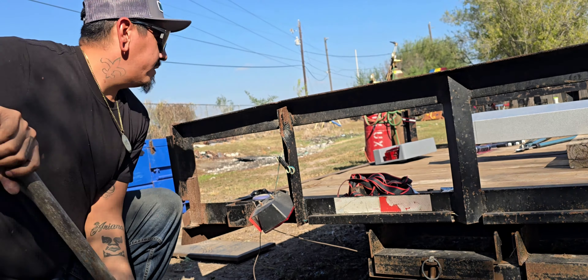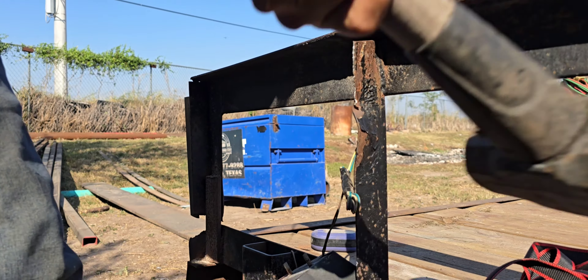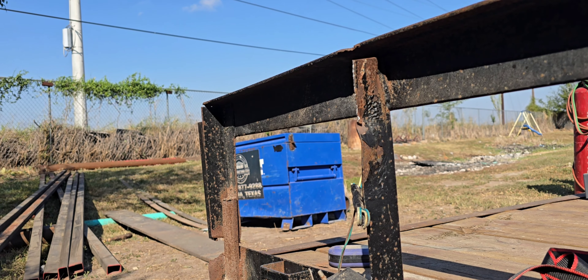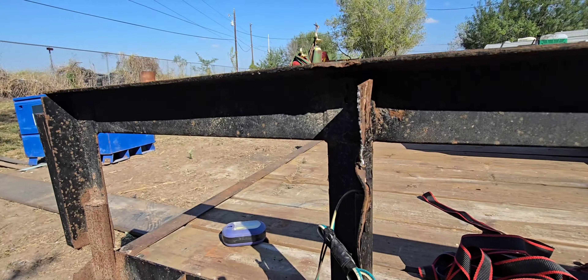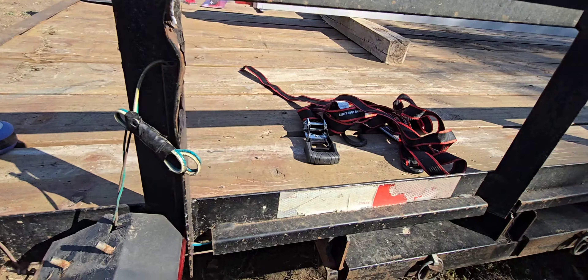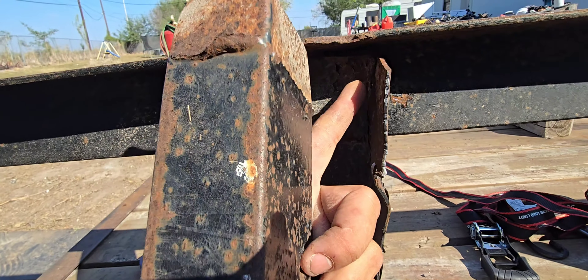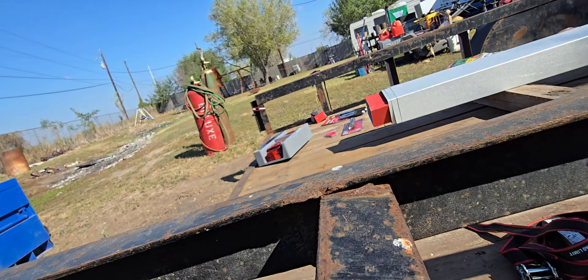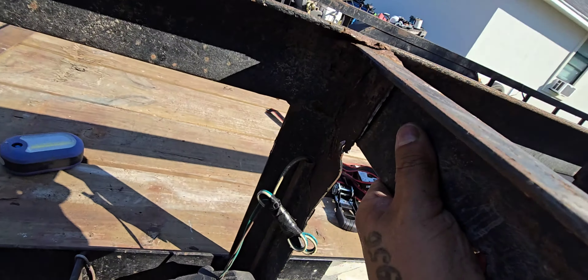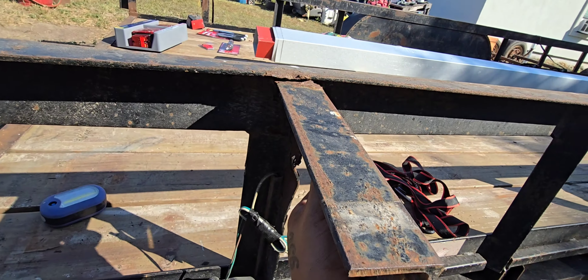It's moving — definitely moving. I'm trying to get this point right here straight with that point, so it needs a little bit more, then I'm gonna start knocking this in. Well, what do you guys think? It's straighter — definitely not perfect but definitely straighter. If we get this angle iron, I'll set it right there. That back one still needs to get pushed back quite a bit, but I can make that work. Weld the inside, weld the top of it — might even throw a weld in the back so it doesn't move.